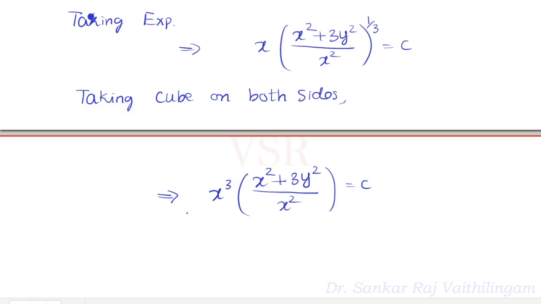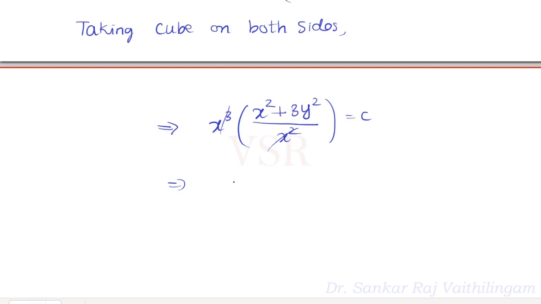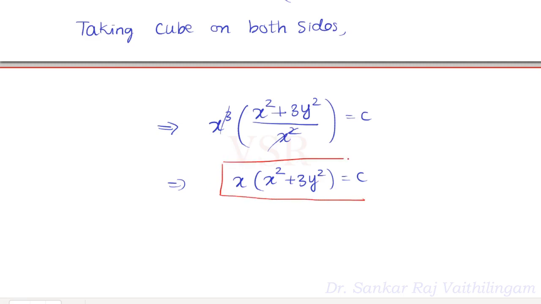So this implies that இங்க உள்ள ஸ்கொயருக்கும் இதுக்கும் கேன்சல் ஆயிருமா. So we'll have this is equal to x into (x square plus 3y square) which is equal to constant. So this is my solution. சொல்யூஷன் நீங்க இதெல்லாம் கேன்சல் பண்ணி அது ஒரு ஃபார்மேட்டுக்கு எழுதுனீங்கன்னா அது நல்லா இருக்கும். ஓகே.